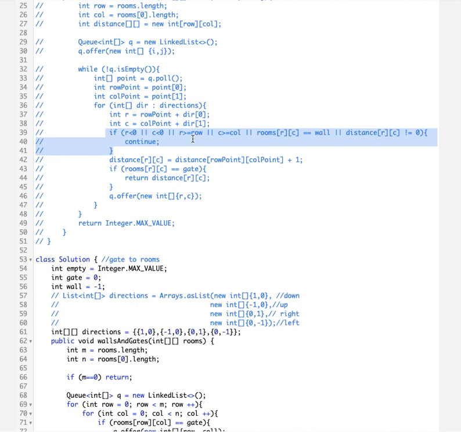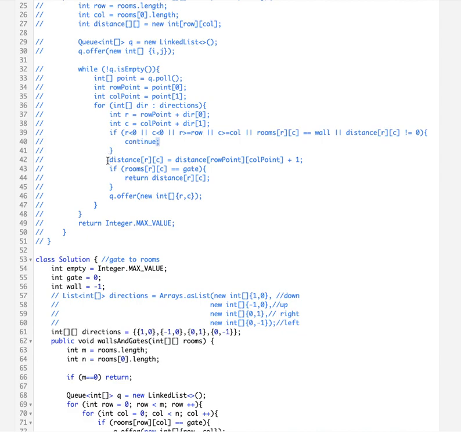This means if the room is a wall, or the room is not empty, meaning it's visited, or it exceeds the boundary, we continue to search.